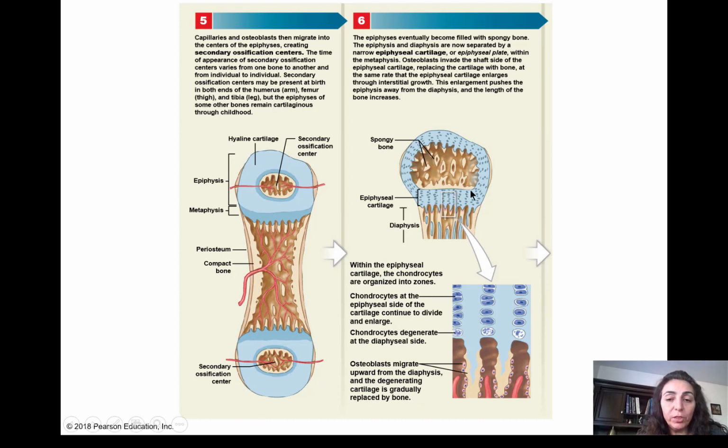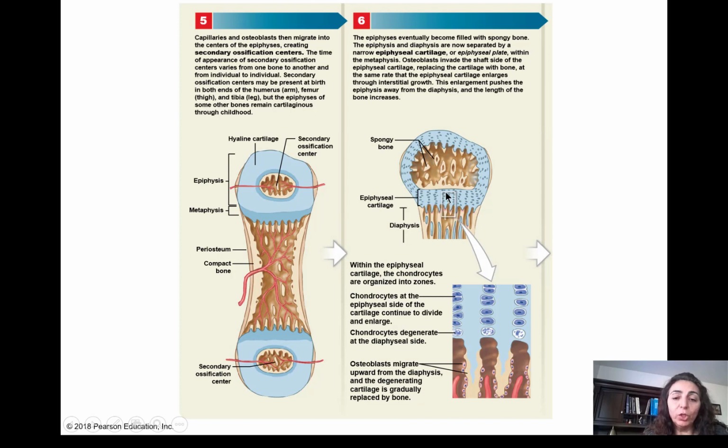At the very end, you have a very thin rim of the chondrocytes here, and finally, all those become bone. When all the cartilage from here has gone and has become bone, that's the end of the growth of a long bone. After that, that bone cannot get longer. So that's what we call the epiphyseal closure. This cartilage is called epiphyseal cartilage, or we call it growth plate, right?